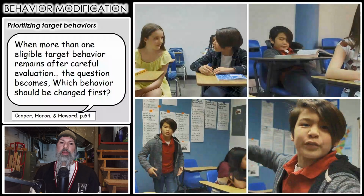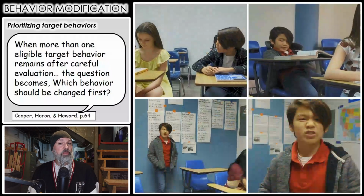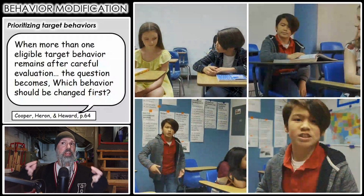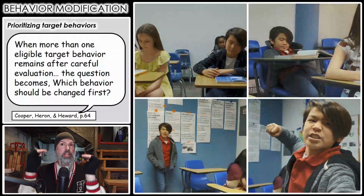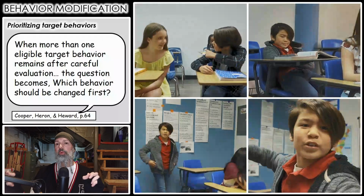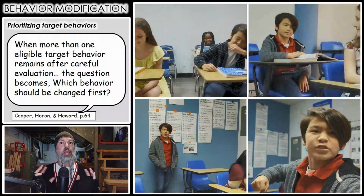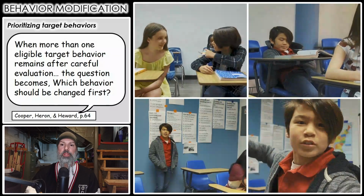But take a look at those last two behaviors, argumentative and fighting. If they are being argumentative with their parents, if they are being physically abusive and attacking their parents, and you can get those to decrease, that will reinforce their significant others, those parents, so greatly. So those behaviors, again, would move up on our priority list, and the other two behaviors would move down, not because of the importance to the client, but because of the importance of their significant others. And when those reinforcements occur to the significant others, they will then be more motivated and more likely to implement the behavioral change strategy because of that reinforcement, which cannot be overlooked with its importance.